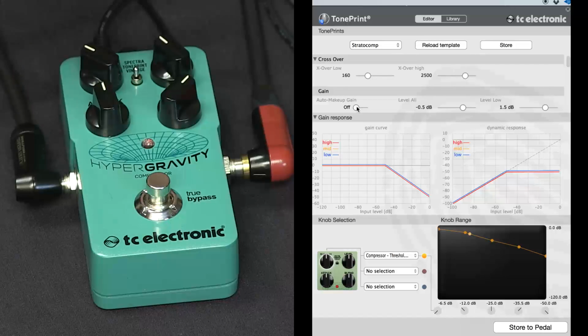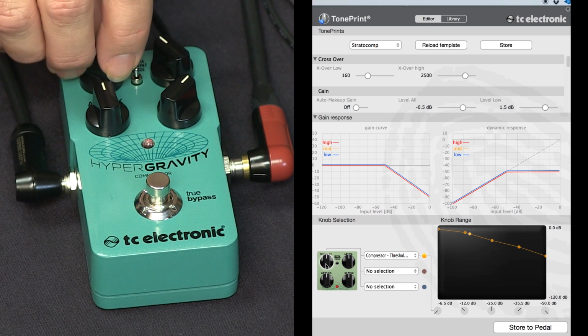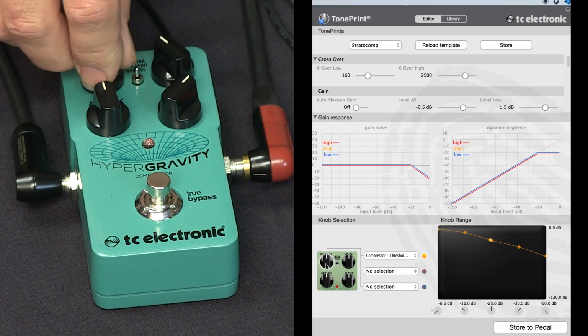Now we're not limited to the parameters that are labeled on the knobs here on the front panel. We can actually assign what the parameter is that each knob is controlling. So for example, the sustain control in this case is mapped to be the threshold for the compression. You can see that moving up and down as I turn it.